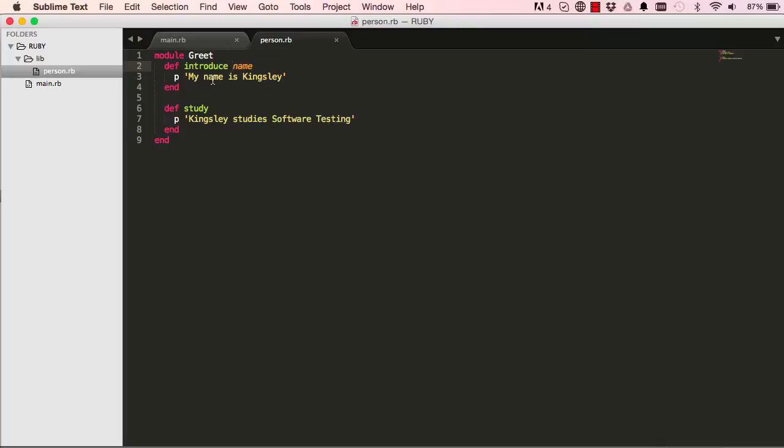So now that we have passed in an argument into this method, we can basically use it within the method like this. So I want to add this here, put plus sign. So I'm basically joining the string on the left and the string on the right together.